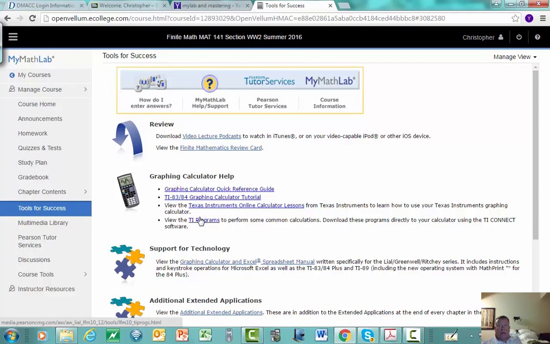Some people like to install TI programs on your Texas Instruments calculator, but just understand that you will need special software as well as connecting hardware between your computer and your calculator in order to download these programs. I will also tell you that there are a lot of resources on the internet, YouTube, Google, whatever, for doing whatever you want to do on your graphing calculator, for graphing feasible regions or factoring quadratic polynomials or whatever.